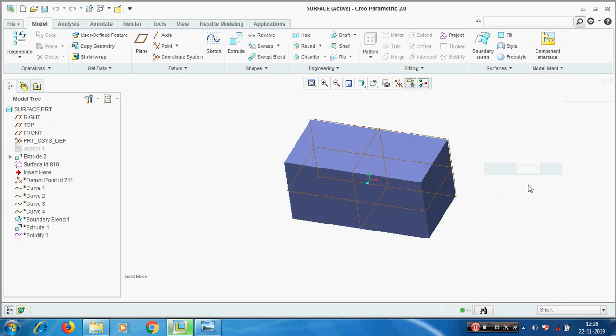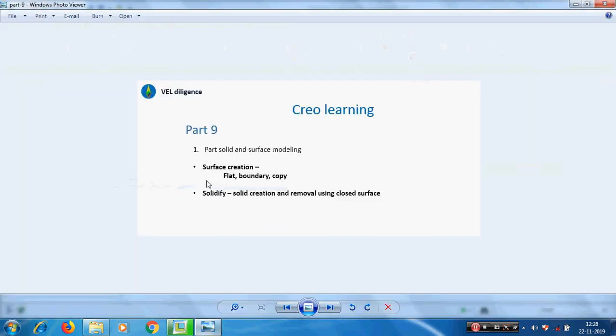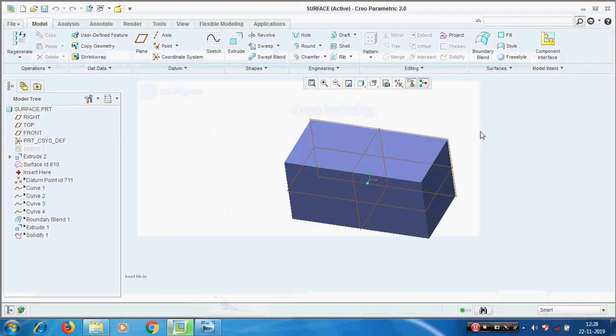In this way we can copy the surfaces from a solid body. Now we have completed flat, boundary, copy, solidify, solid creation and removal using closed surfaces. These things we have completed. Thank you.